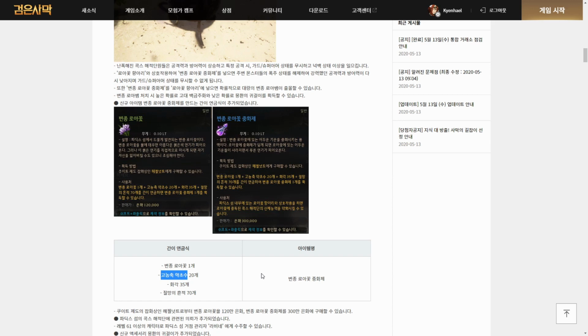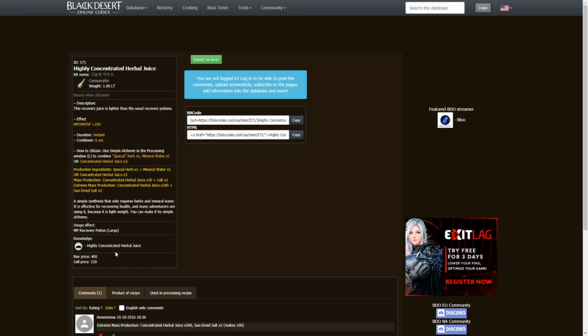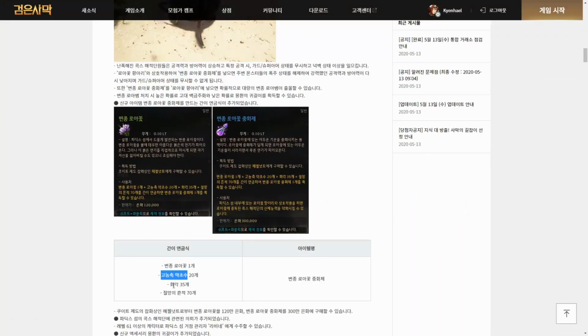I have it in the video codex here somewhere. Actually, it's this one here, highly concentrated herbal juice. This is the thing that you're going to need here, 20 of these to craft this. Plus, you're going to need 35 of those hunting horns, the fire horns that you get through hunting, which is pretty good because these things are sitting in the market at low prices. Probably over 1 million of these in the market right now.